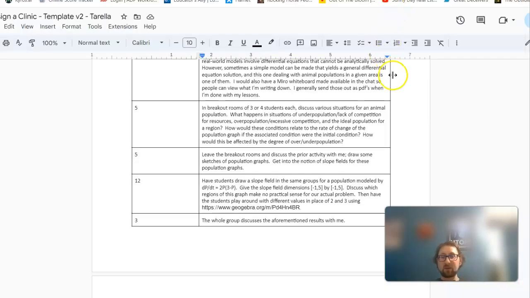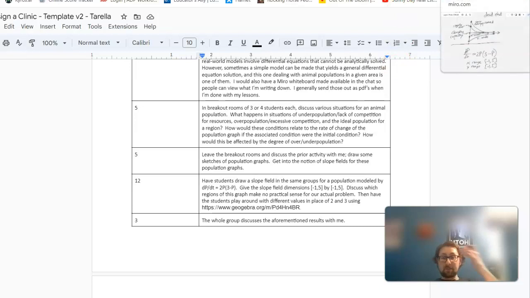So please go back into your groups and draw these. And what I want you to talk about is how these relate to the sketches that I just drew, how the slope field is going to sort of mimic these pictures and what scenarios they represent. I'd also like you to talk about which values of P and T, hint, in which quadrants really, have no real practical value here for the model that we're trying to look at.